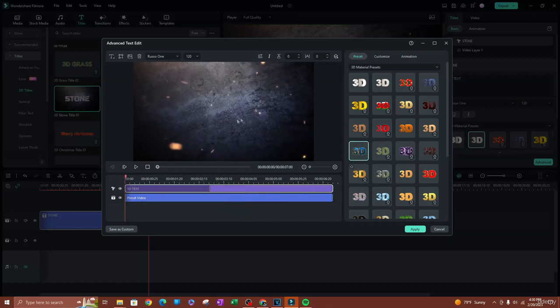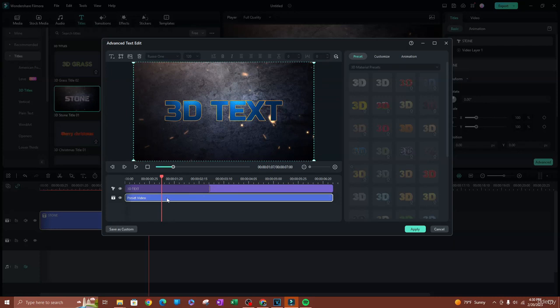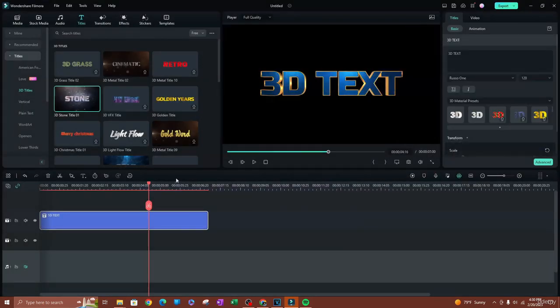Now if you wanted to delete, let's say you wanted to delete this background here, you just wanted the text, you can select the background, you can right click on the background. You don't have to right click, you can select the background and hit the delete button here like that. Now we only have the text. So you can hit apply. Now you can add your own background now.